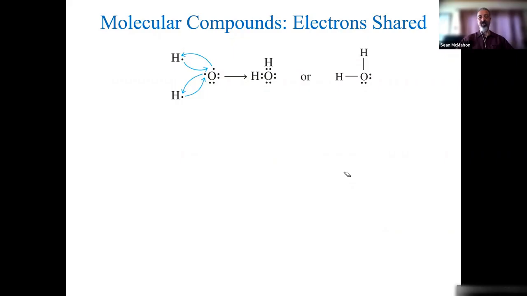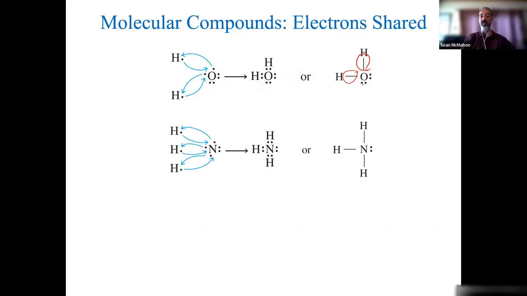I tell students for shared pairs, you want to show lines. Lone pairs that are unshared, you will do the dots. And they don't need to share this because they already have their octet, and the hydrogen doesn't want more than one bond. Hydrogen never wants more than one bond. You will never have more than one bond for a hydrogen, ever, because it can never go beyond a duet.